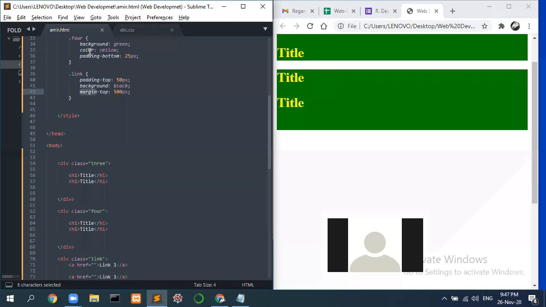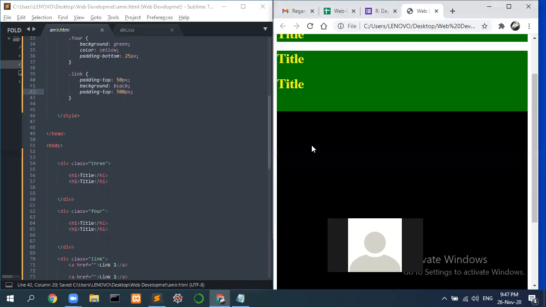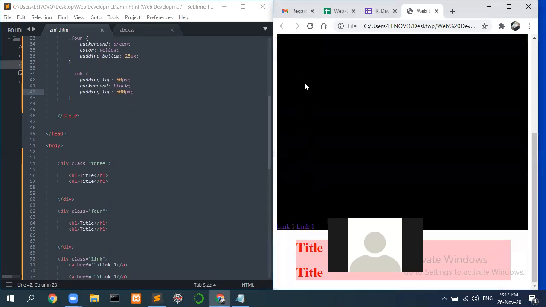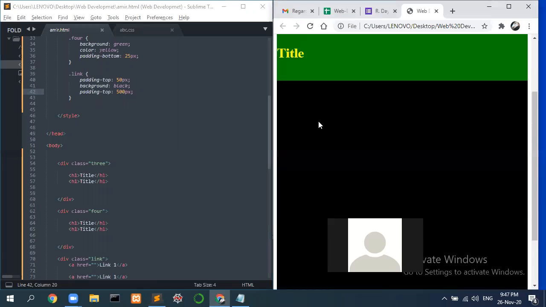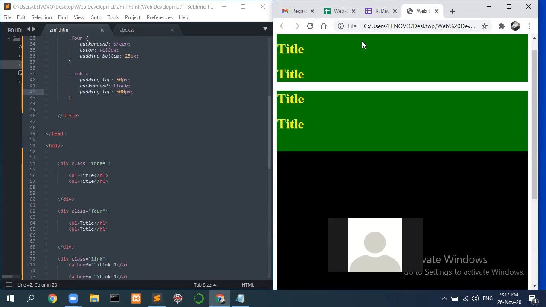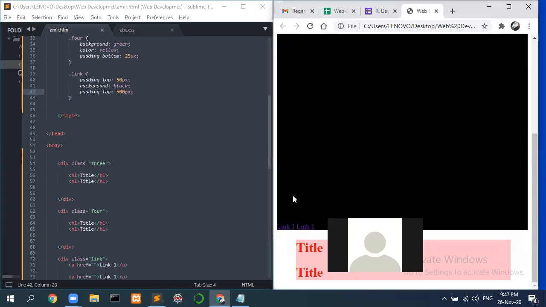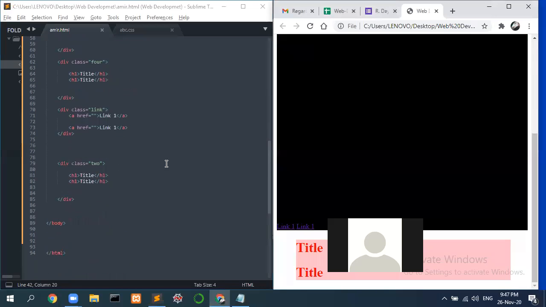If I would just keep it to this, say, padding top, I would just save it. You see my entire container has become black, and it is giving padding from here, not from the top of the web page. You're understanding? So the entire container moves if you are adding a margin, and if you're adding a padding, within that container, it moves itself. So it expands the container width. So if you have added a large value, it will obviously expand that particular container.